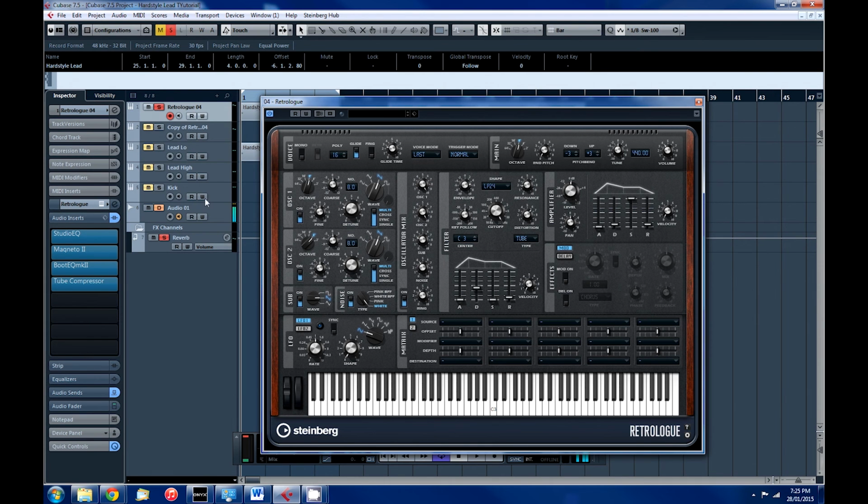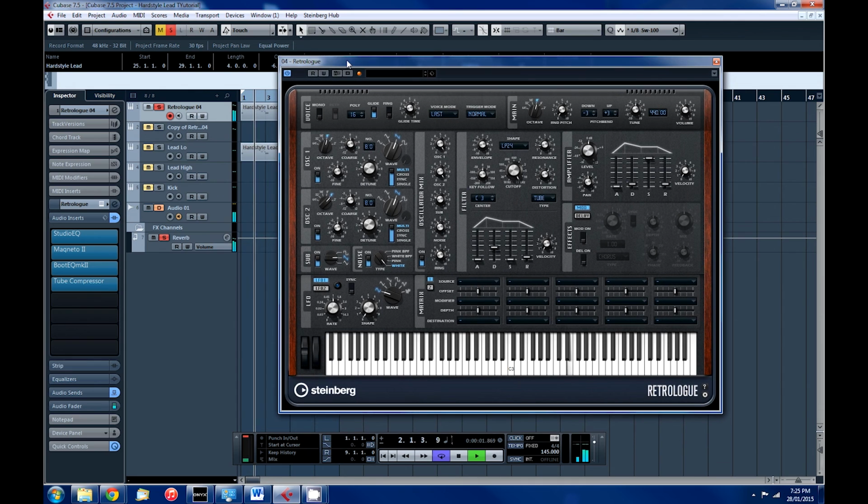So if we solo this, what we can do is change the wave from a saw wave to a square wave, which changes the shape of the wave, and we can get different sounds. So that's a saw, it's a square. And sub off.